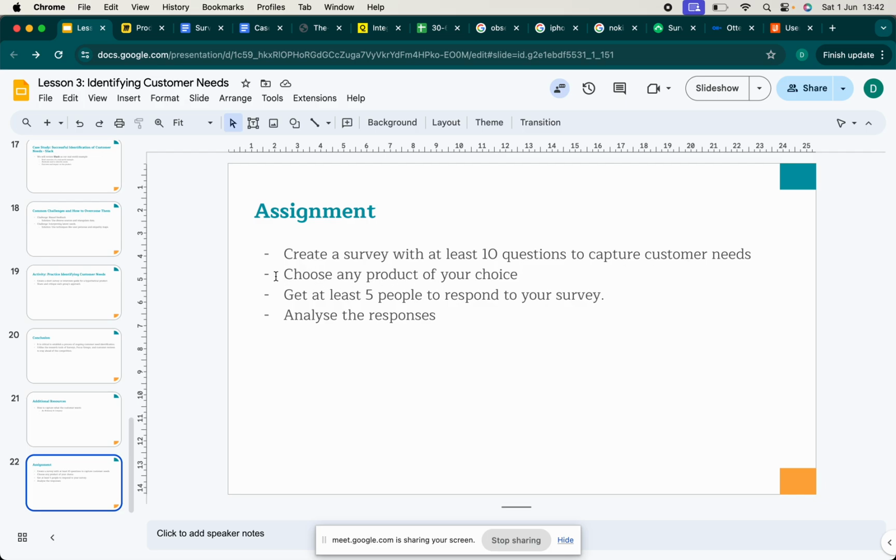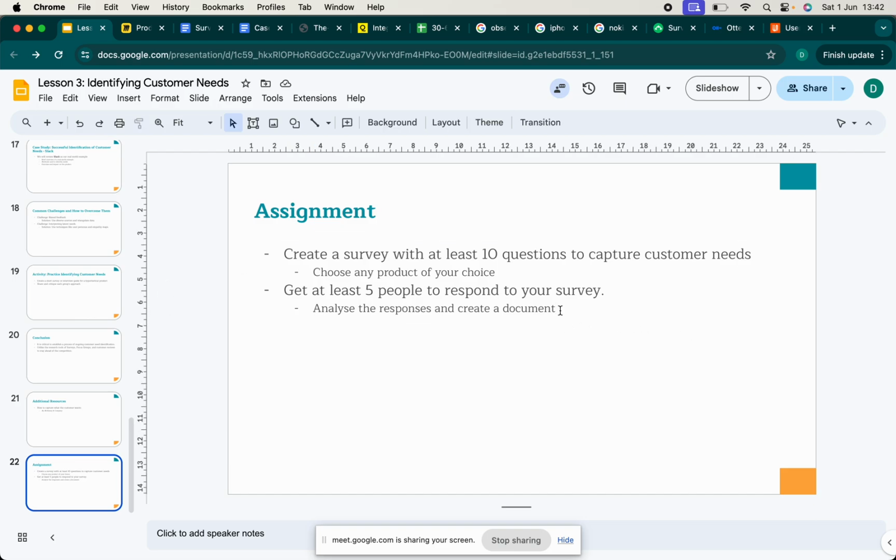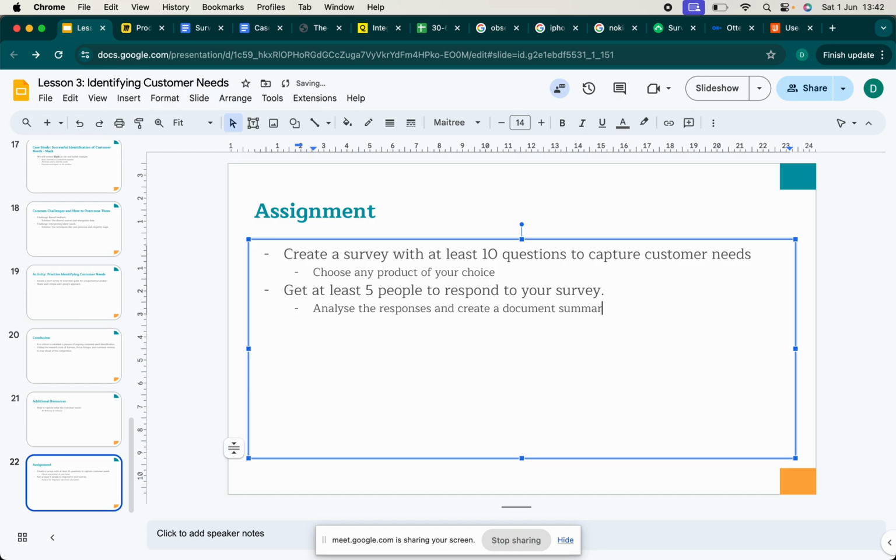Choose any product of your choice and get at least 5 people to respond to your survey, and then analyze the responses, and create a document summarizing your findings.